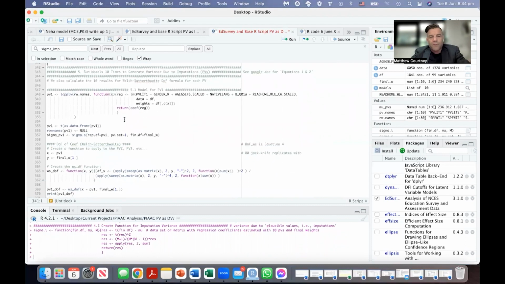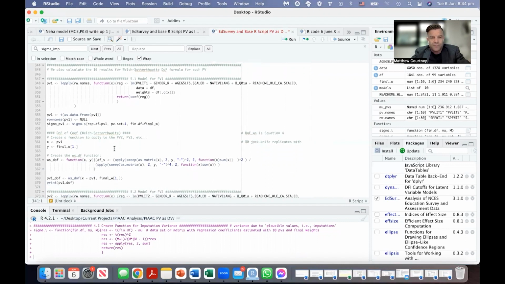Okay, here we are running each model. We're running models multiple times for each plausible value. We also adjust for the Welch-Satterthwaite degrees of freedom formula for each plausible value as well. So here we're running the model for plausible value 1.